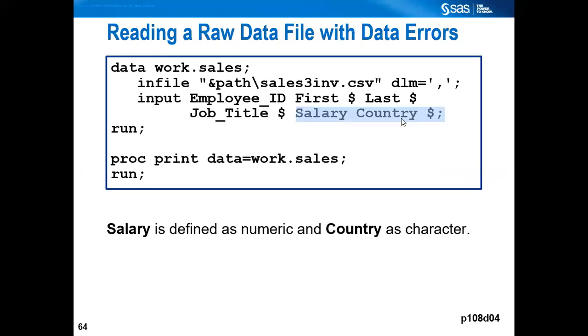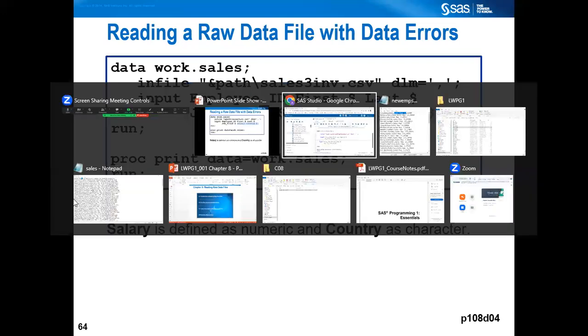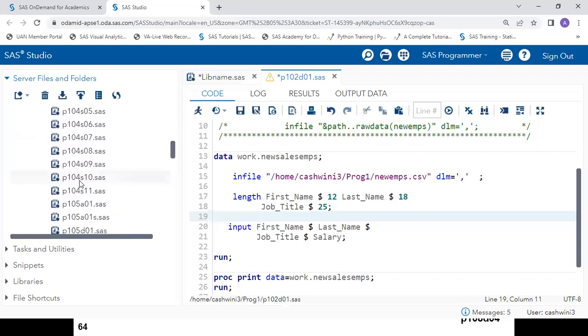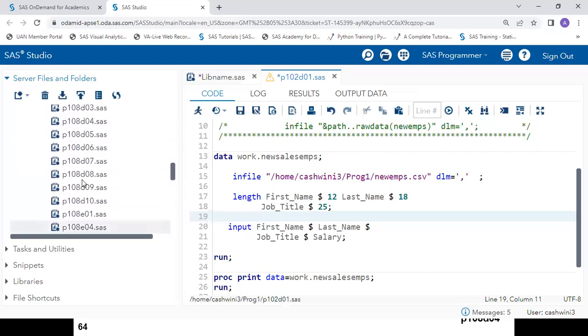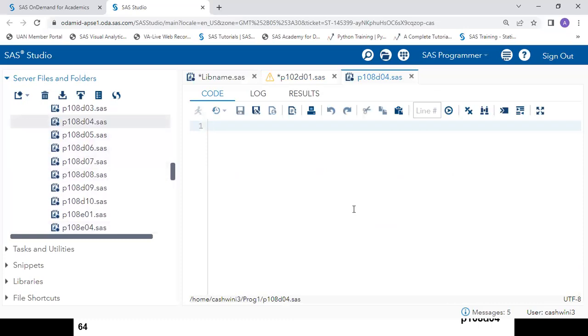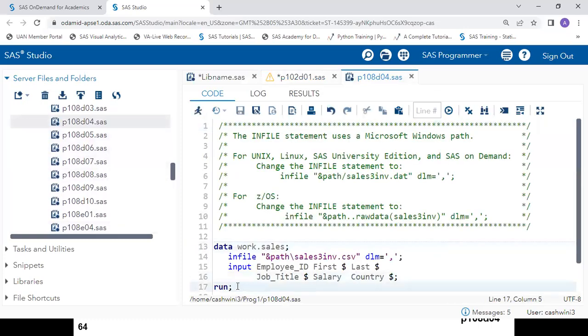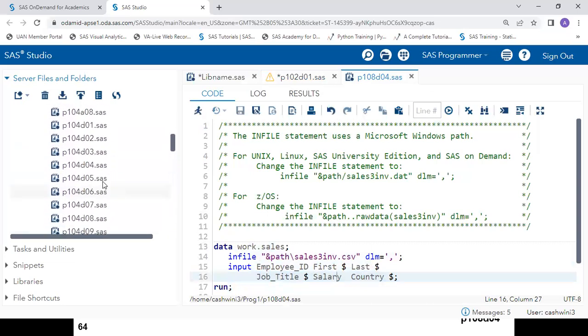So you gave the instructions, you wrote a raw file, fine, it's demo D04 and just work on this. It's chapter demo D04. Okay, so we gave the instructions. Of course, I need to change the path for sales 3 invalid.csv file.